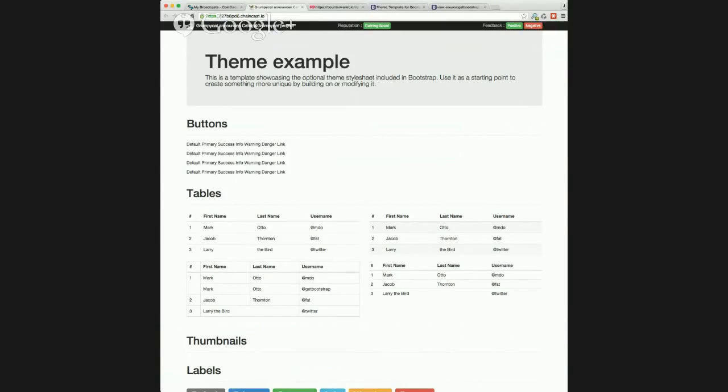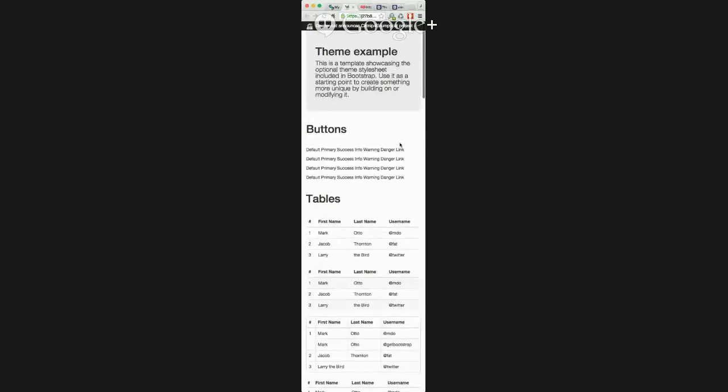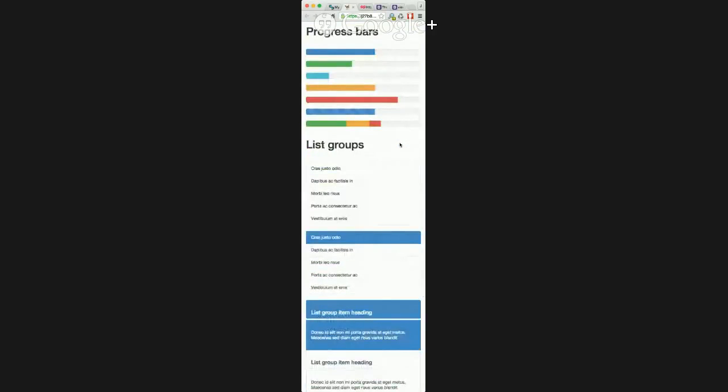Now let's resize the website to a smaller size like we would if we were on a mobile phone. As you can see, the website content automatically adjusts itself to look good at any size.